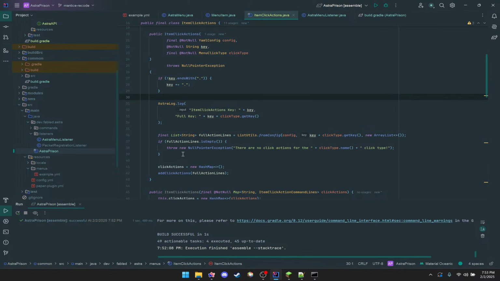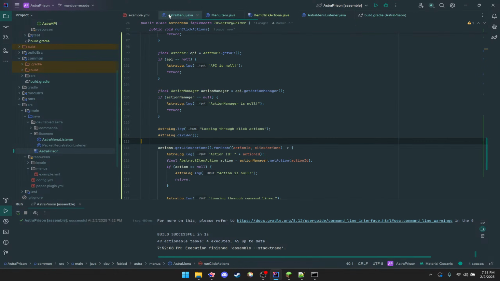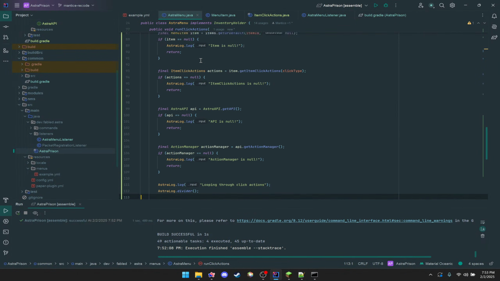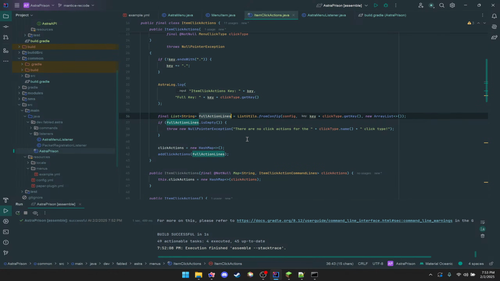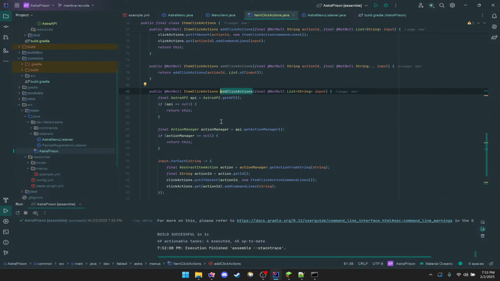So what does that mean? You know what it could be? Because we are saying this. So we get the list, which is fine. But then we're saying add click actions full list.